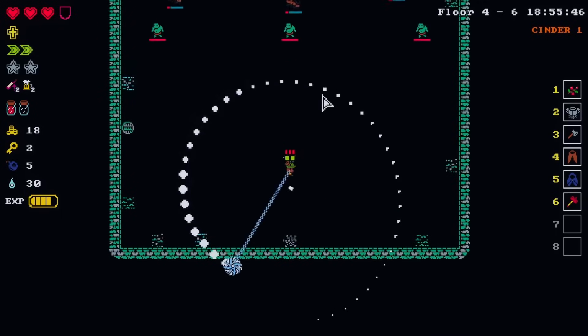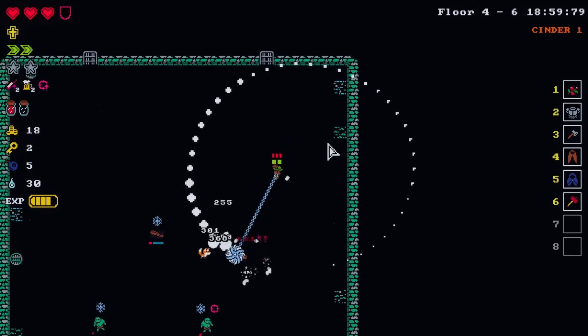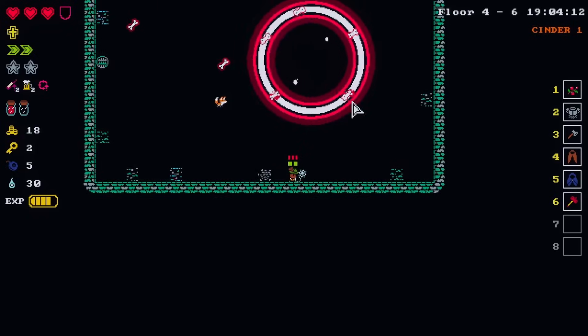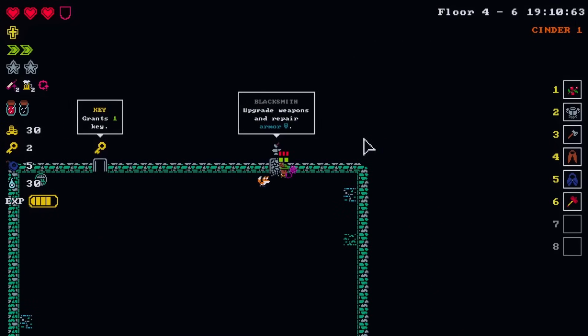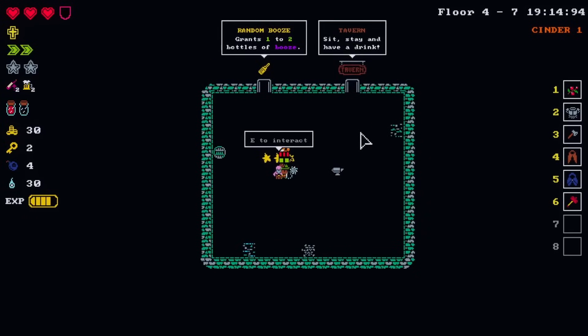We don't want a magic weapon. So we need increased attack speed, might increase the speed here or something. I don't know. We can find that. Blacksmith. It allows us to upgrade our weapon. We're kind of broke, but I'm still gonna go. I believe we can get it up to plus 3.